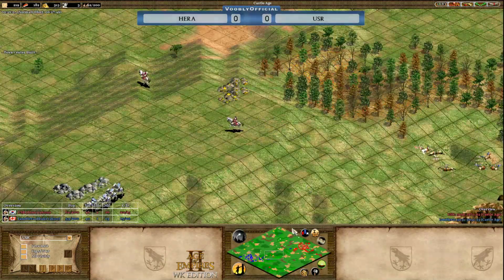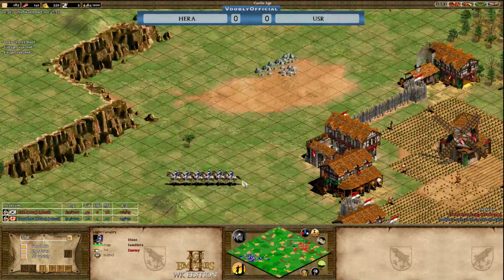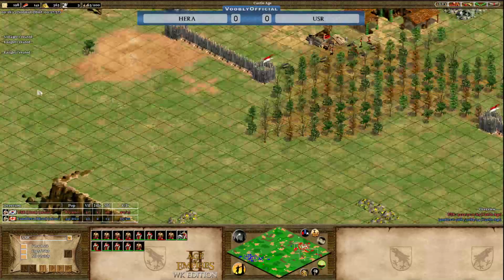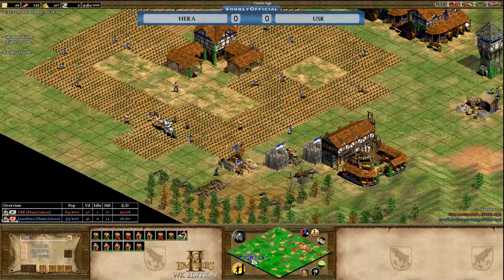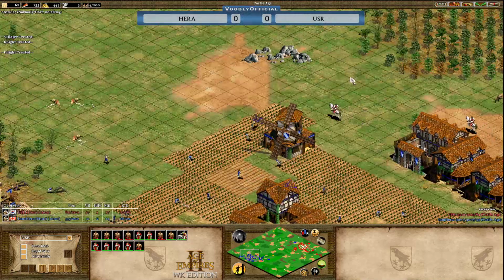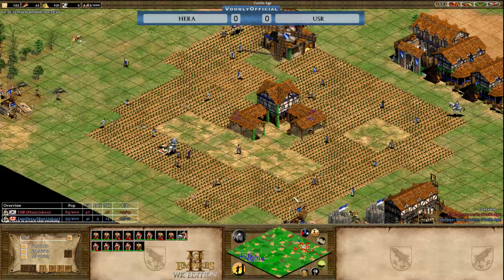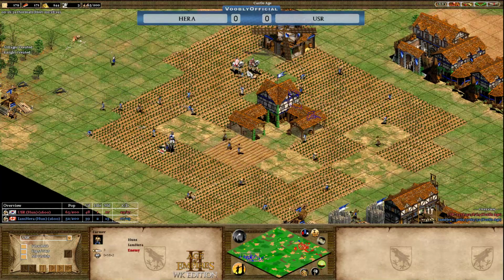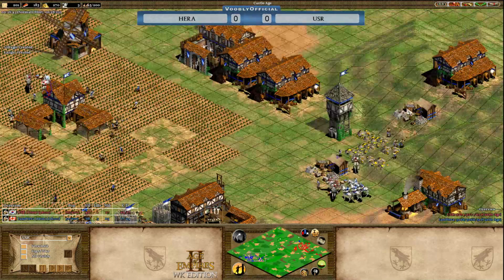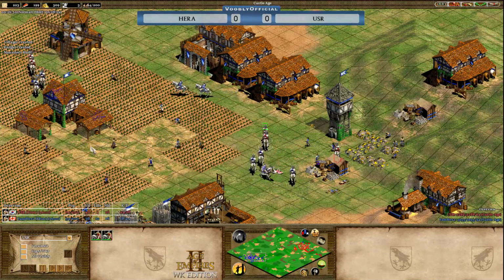Let's see. The light cavalry could deal some damage, but now that he realized that this is fully walled, he should maybe consider going to the sides or something. At the same time though, USR is not impressed by what happened here. Therefore he's going for the base of Hera, trying to get some villagers. Successfully does so. In my opinion, he just needs to be careful here. Not to lose too many knights.